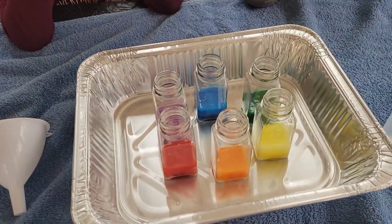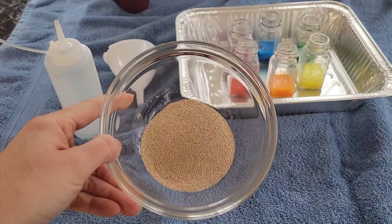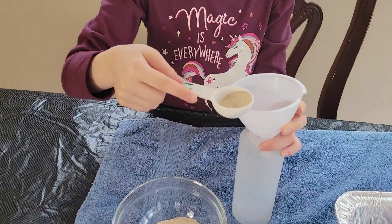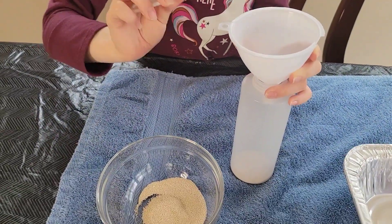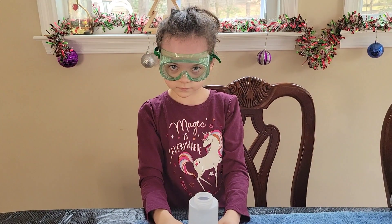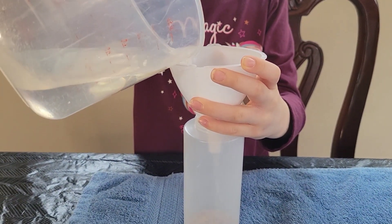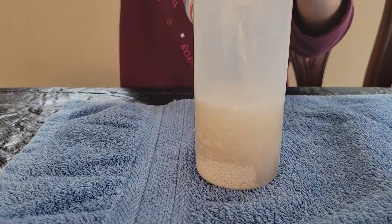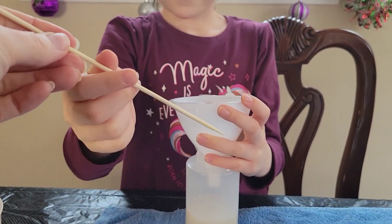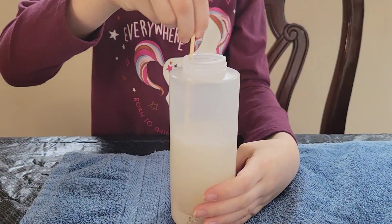Now what we're going to do is take these containers and add in two tablespoons of yeast. You ready to do that? Yeah! So we're going to put two scoops. And now we're going to add in three-fourths cup of lukewarm water. Now we're going to take a little skewer and just mix that up. Mix that up and then you're going to let it set for just a few minutes.